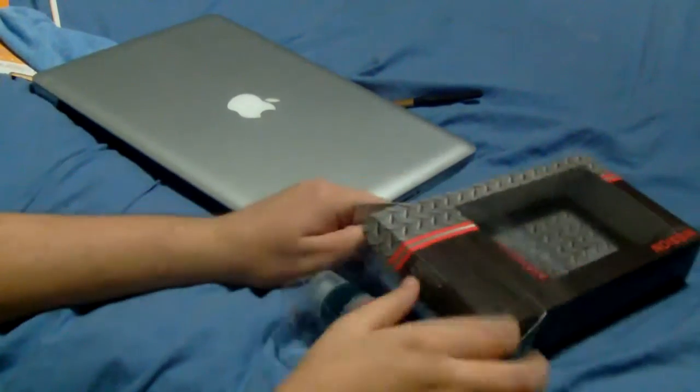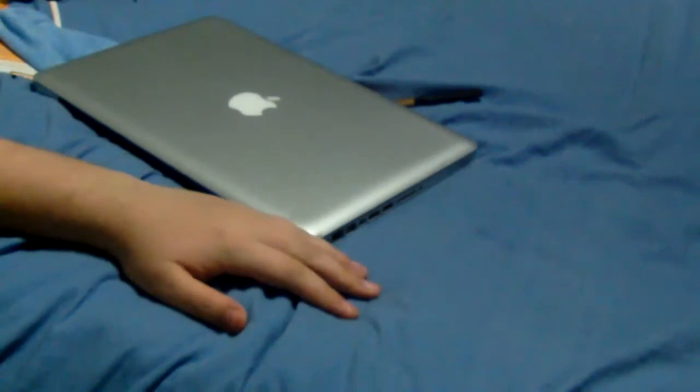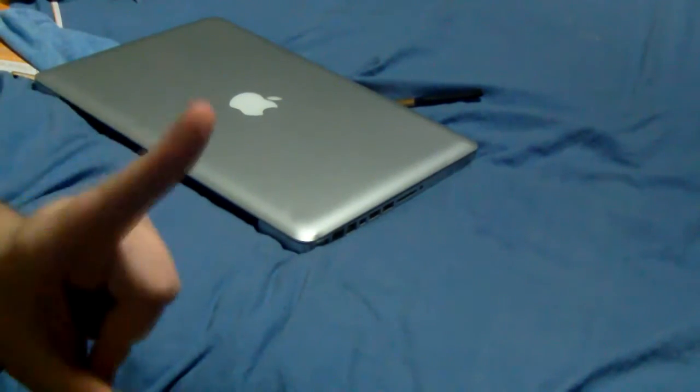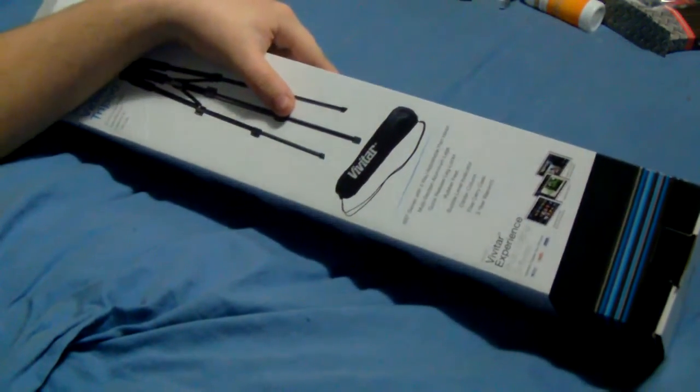Also, I'm quickly going to show you my personal tripod box and my camera box. It's the next jump cut. Coming now. And again, back from the jump cut. So, this is the box of the tripod. I'm going to have to bring it up to the camera because it doesn't seem to take zooming very well.